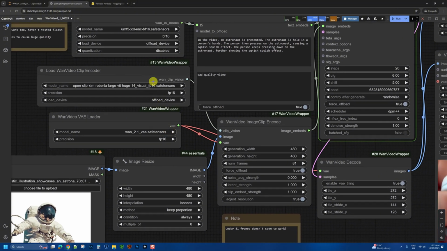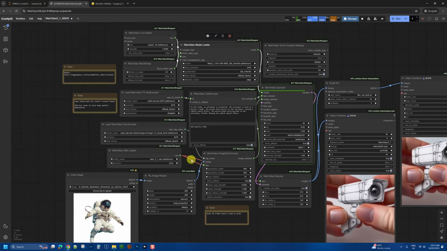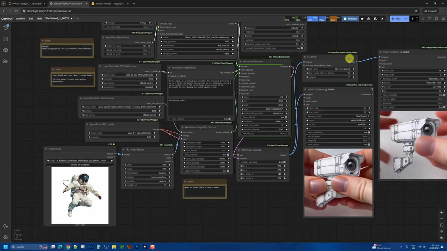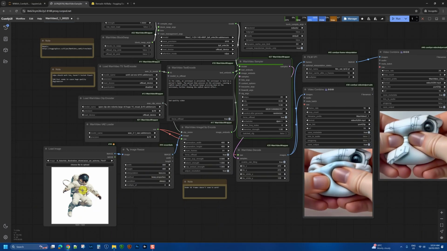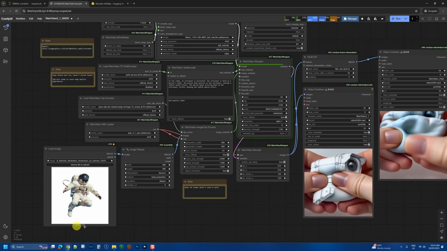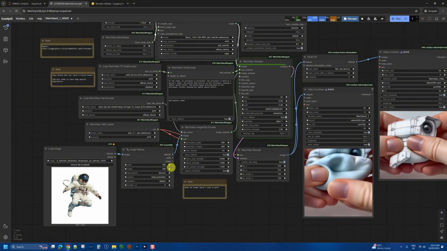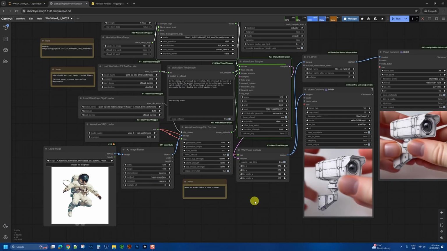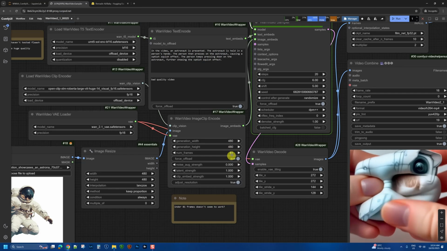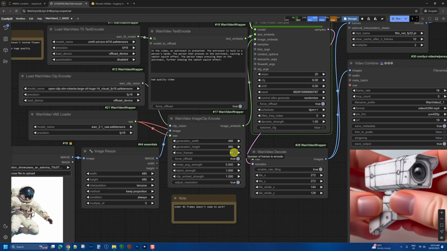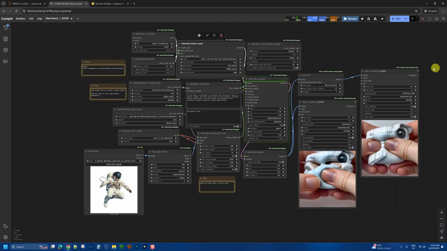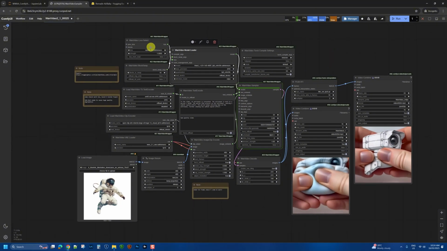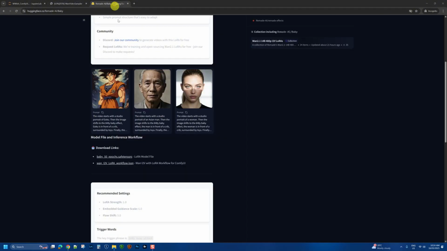All the standard models as per this workflow. I have not modified it, as I said. The only thing I've done is added this video combine with interpolation, and I'm also just resizing that original image down to 480, because sometimes these are big. Like here you can see 1024, so I don't want to feed that 1024 image here. I just want to resize it initially and make sure it fits that. The number of frames is 81, and that creates about a 5-second clip here, and this one gets elongated because of the extra frames. So that is how you can basically play around with these wonderful LoRAs.